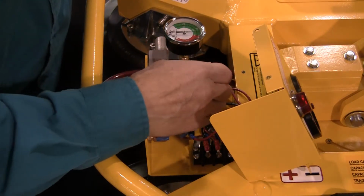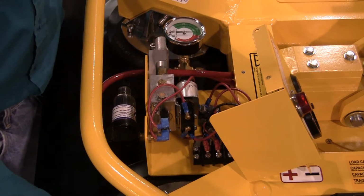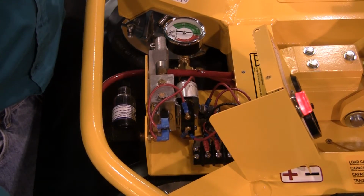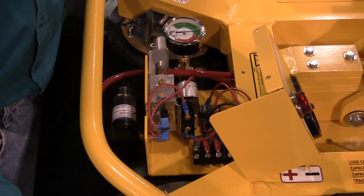Although the adjustment is based on making the lifter's pump shut off at the proper vacuum setting, the critical part is to make the pump turn back on before the vacuum level drops to 16 inches of mercury or below. Setting the switch to a higher vacuum level is not dangerous, but a vacuum level lower than 16 inches of mercury is not sufficient to support loads safely.